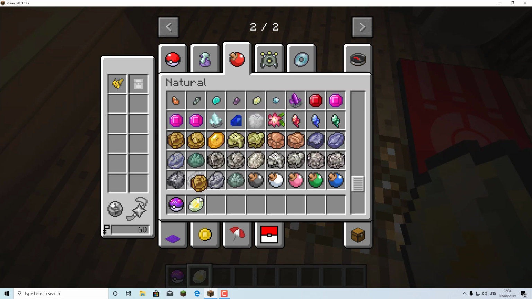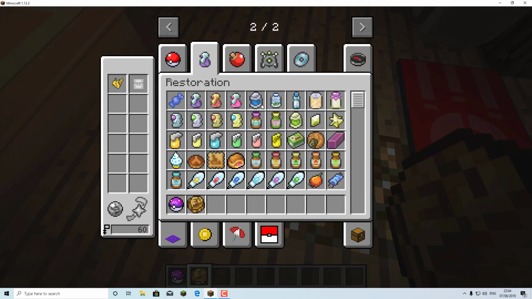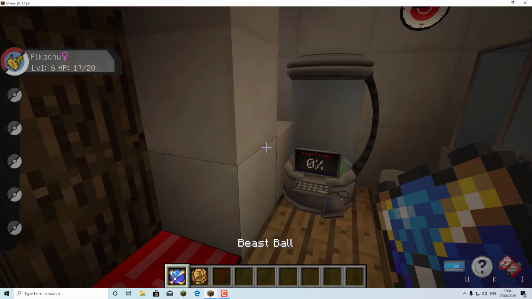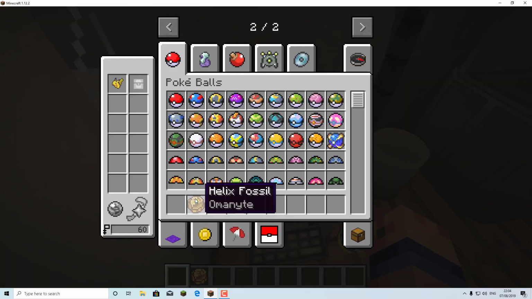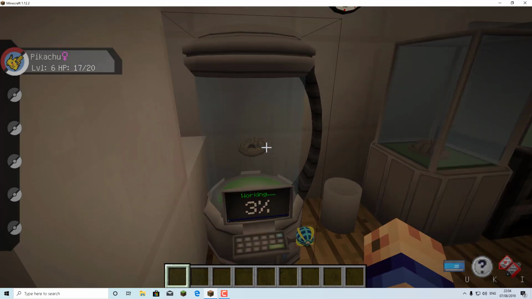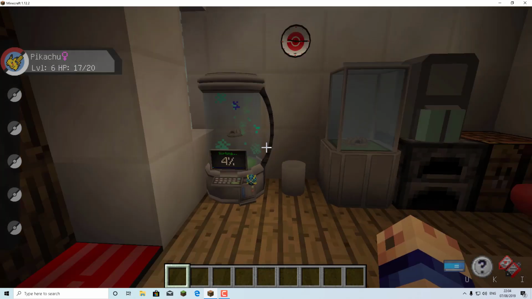This is the fossil stuff. So you need a fossil and a Pokeball. I use beast balls because they look much more cool. It's a fossil and a ball. There you go. It is working. And then this fossil will get small, and then a Pokemon will appear.